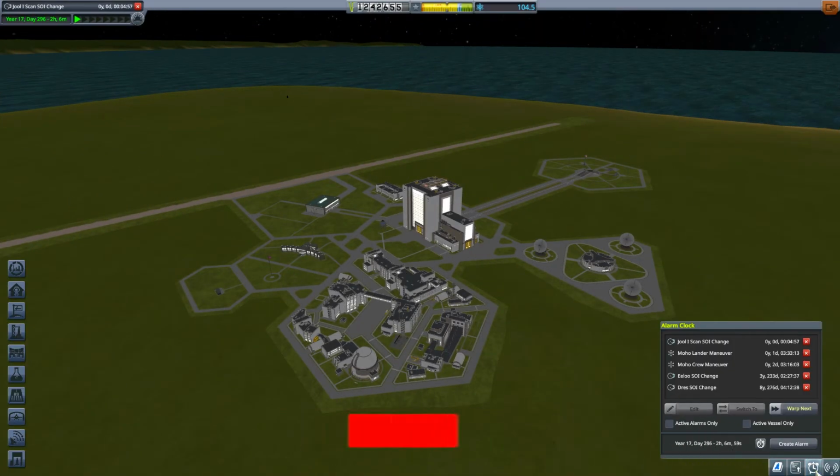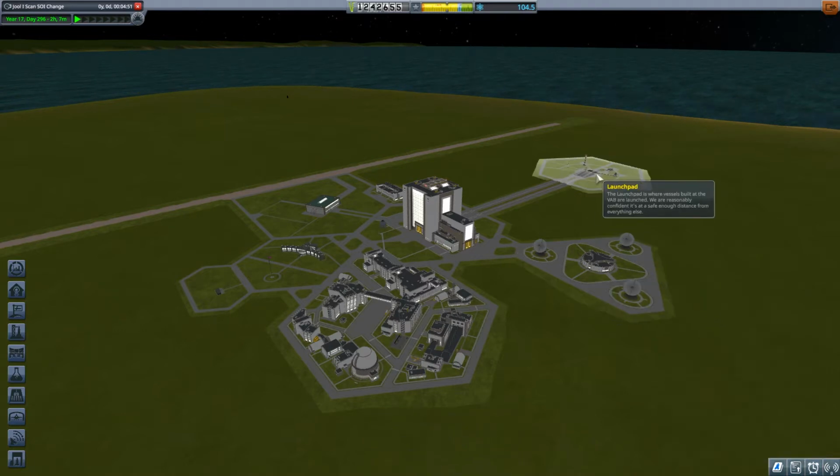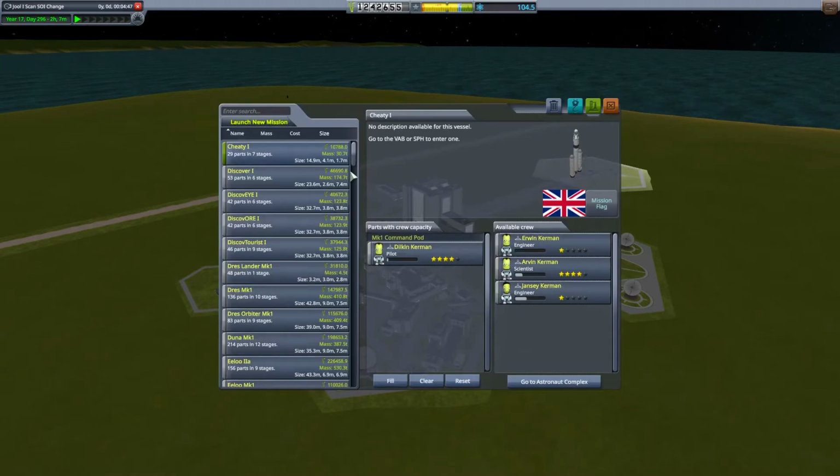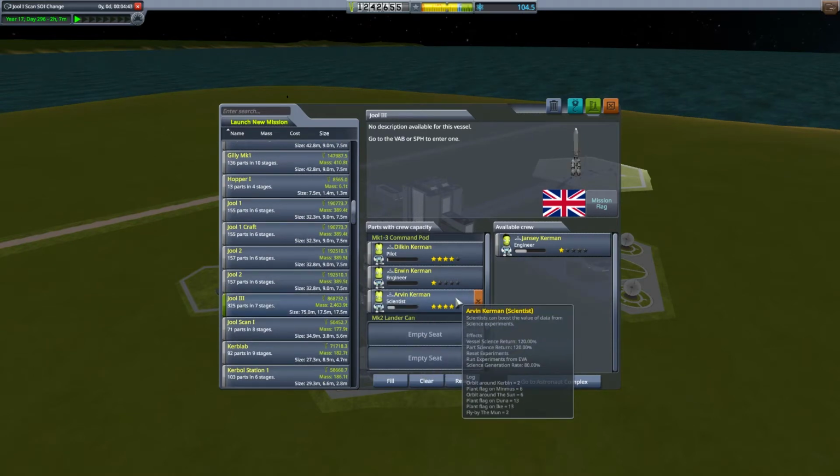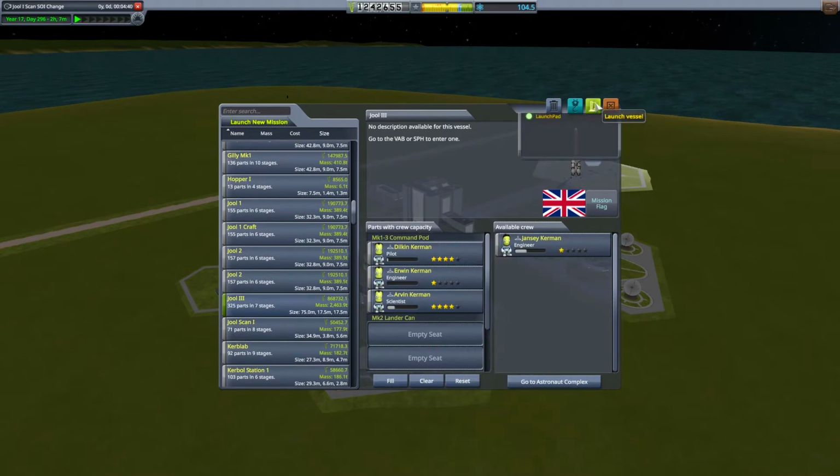Last time we finished our building work, and we've got about 4.5 minutes until the dual scan mission goes. And I thought, you know what, before that goes anywhere, we're gonna launch it. We're gonna launch the Jewel 3. Where is it? The Jewel 3. There we go. The crew is ready. We're just gonna go for it.